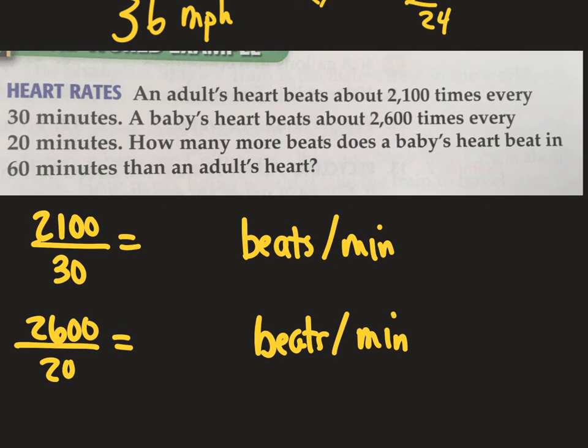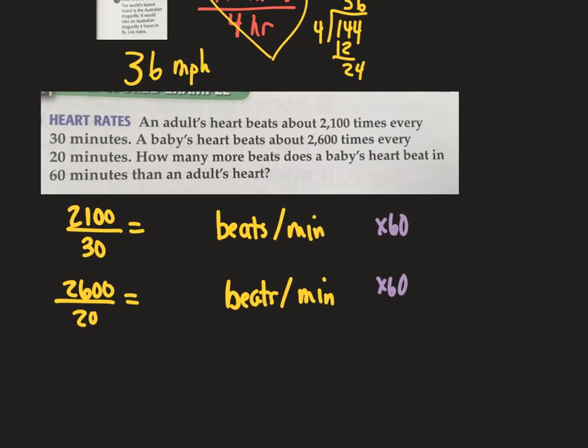But just saying, if you wanted to change both of these to 60, like multiply this by 2 top and bottom, multiply this by 3 top and bottom, you could totally do that. It's just the numbers are going to get really big. So I'm not going to do that method. I'm going to divide beats per minute, times by 60 because they want 60 minutes, and then subtract. Okay, push pause. Let's work it out and then hit play.